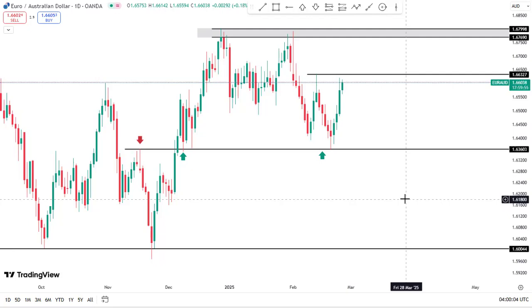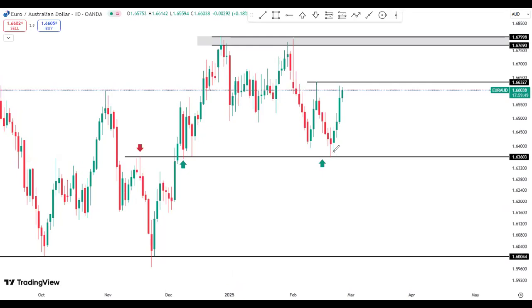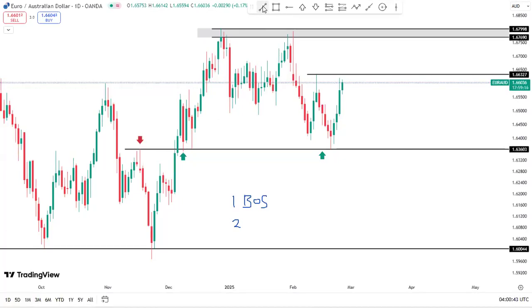Remember, I said earlier, you must have a reason. You must find a reason for the market to turn here, right? So the first reason for the market to turn here is support, or let me just say break of structure. Two, what is it we have on number two? Here you have a resistance that was broken, right? Another reason for the market to reverse here. Let's move. This is what you got here.